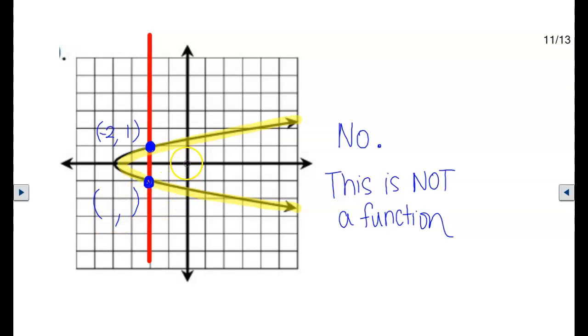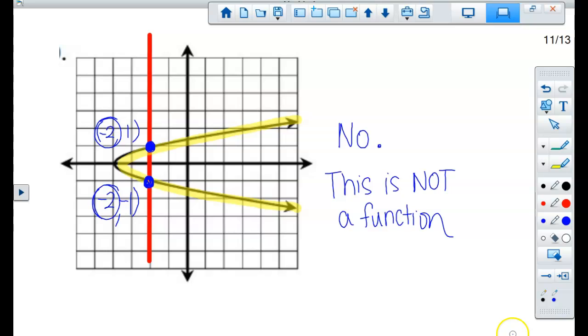For this spot right here, starting from the origin, we're going on the x-axis in the negative direction 2 spaces, and then on the y-axis in the negative direction 1 space. Notice those 2 points have the same x number. They both have -2. So the fact that that vertical line is touching 2 dots tells you that those 2 x values are the same. You have repeated one of those x numbers, which is what we don't want.